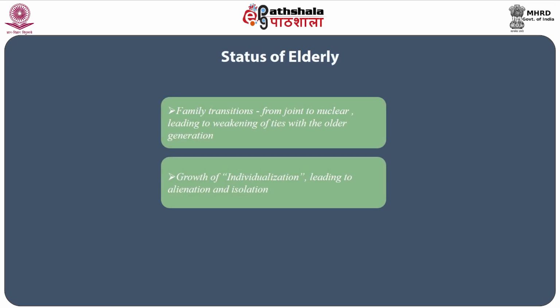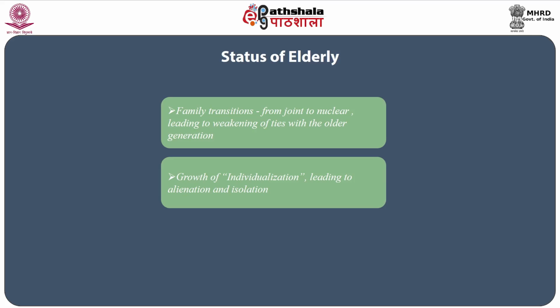We need to know that as part of the family transition, most of these societies, irrespective of the level of development, have started moving from joint to nuclear families, which has weakened the ties among family members, which is not advantageous for the elder population and other vulnerable groups. Furthermore, with the growth of individualization, there is greater alienation and isolation of the elderly from their family members and from society at large.